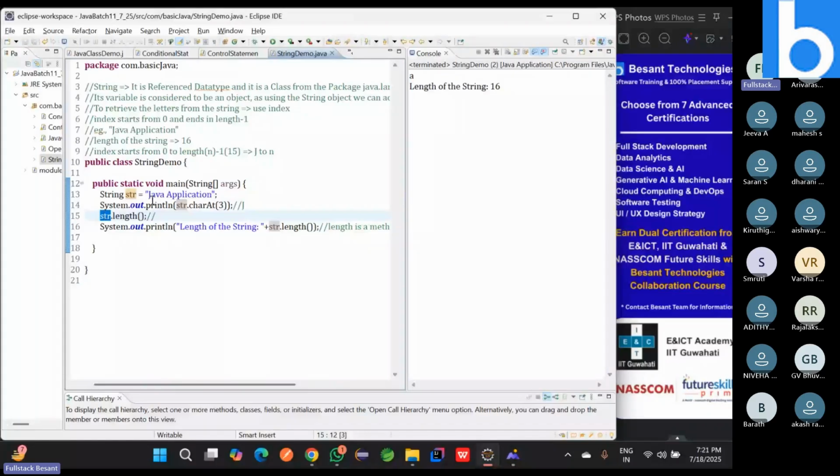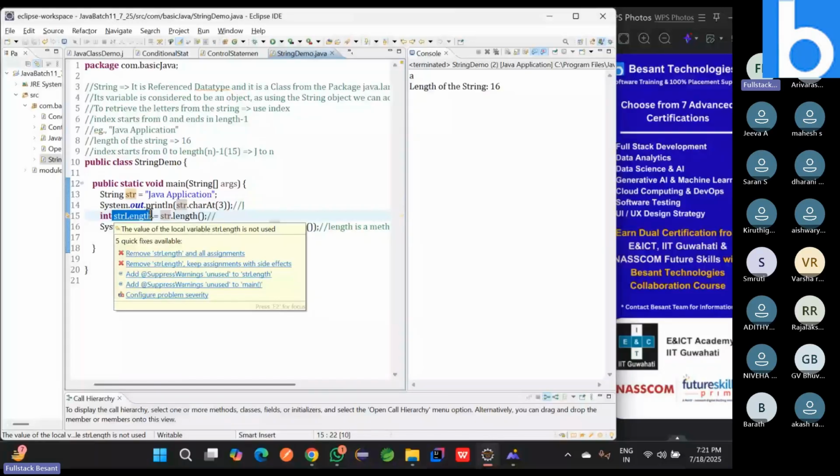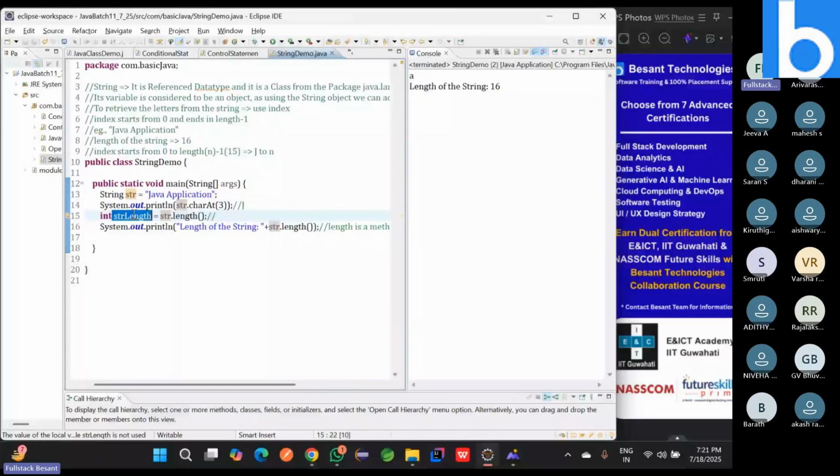But length is going to be an integer only, right? So length is a number. It is going to return the number only. So we need to put int, str length. Clear? Like this, it will be easy for our developers to understand, isn't it? So which one's the length that this one is?